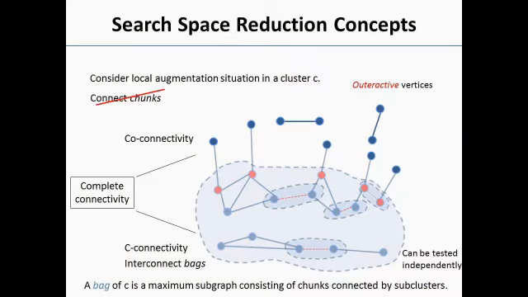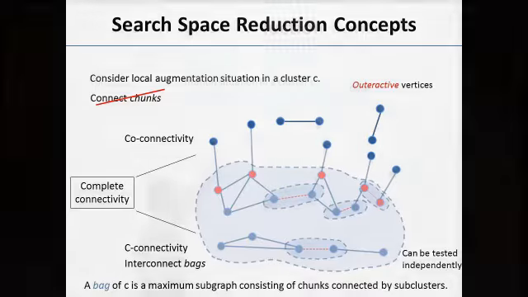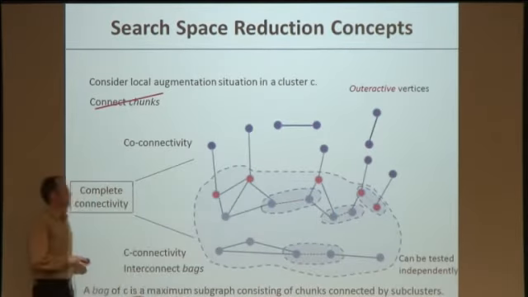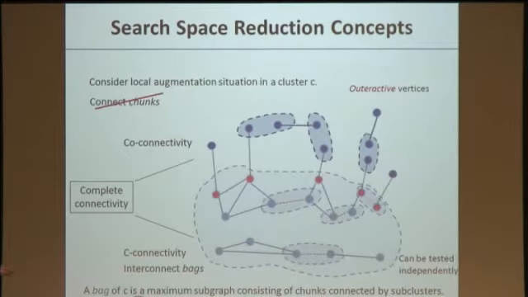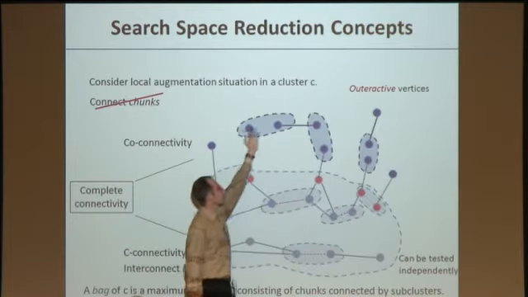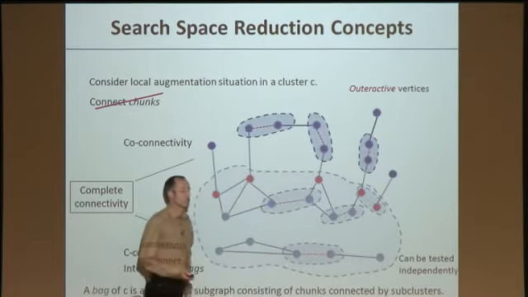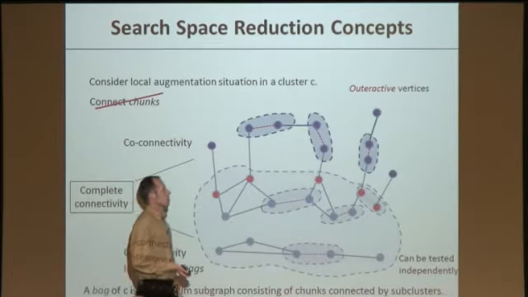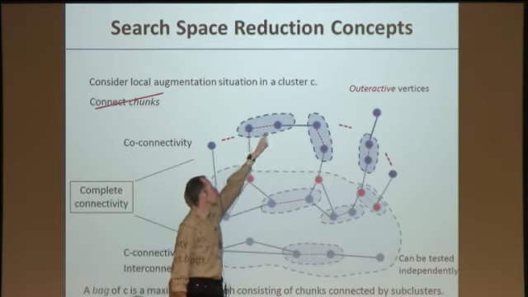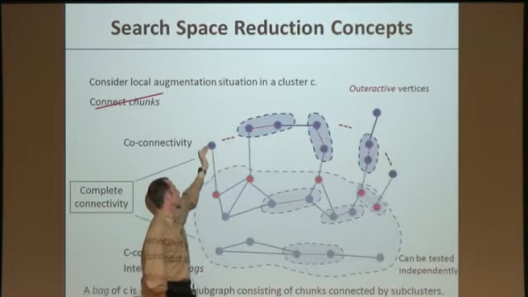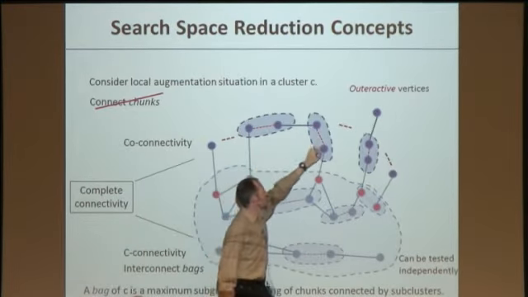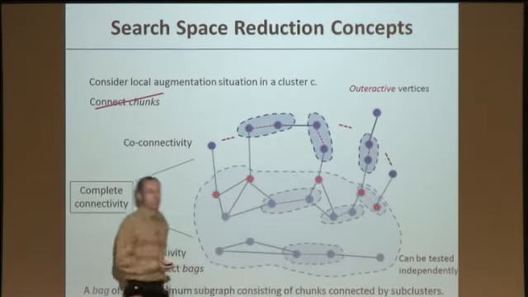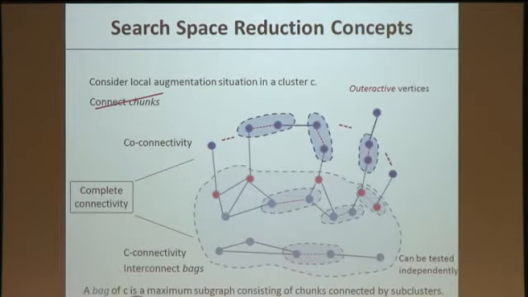So this is for the connectivity. And if we remove the cluster, we want to achieve co-connectivity, or connectivity of the complement of the cluster. Now here the same mechanism can be applied if there are subclusters or clusters that connect chunks in the complement. We know also, because we want to achieve connectivity of these clusters, that parts of the chunks in the complement may be connected by these clusters. And we don't need to connect if there's already a connection via a subcluster. We only need to connect this part, then the whole connected part here with this part, and that is all we need to do. So we have a reduction also for the connection of the complement of the cluster.